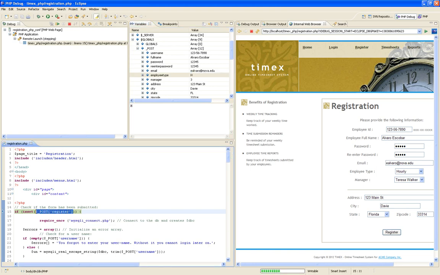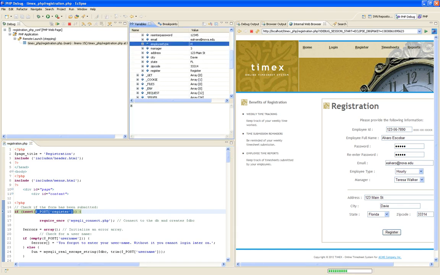Now, can you tell me where in my form I have that input tag? Do I have an input tag called register? Where? The button. Exactly. The button is an input tag. Okay? It's an input tag of type submit. That's the guy that triggers the whole, hey, here it is, I'm sending all this stuff. Okay? And that guy and any other input tag has an ID and a value. So if this is set, which it is, then we're going to go step by step through the registration.